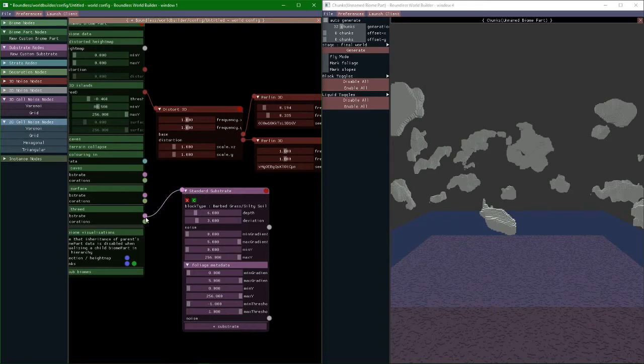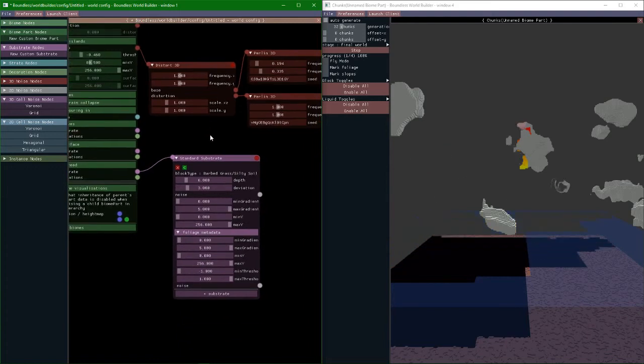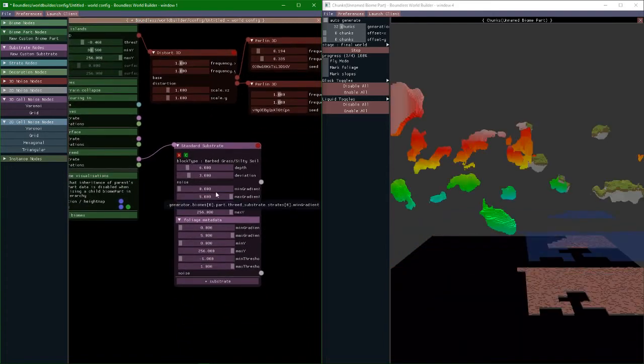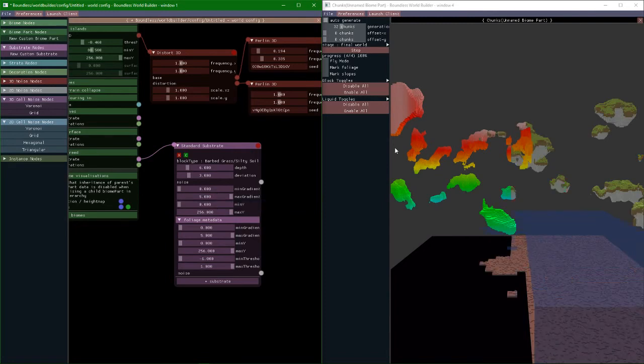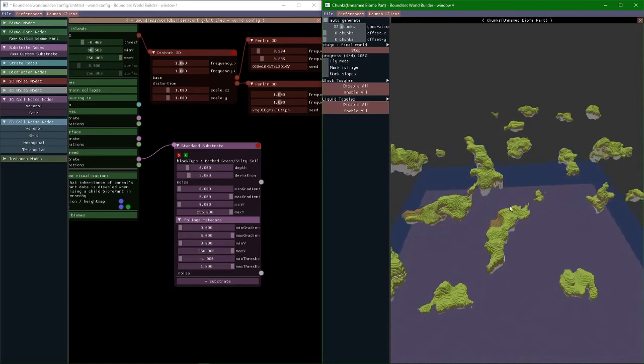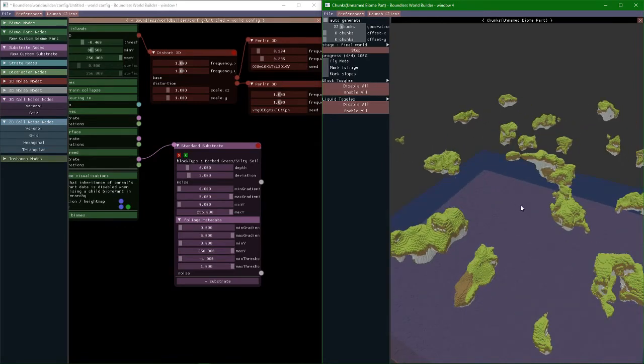So I'm going to add it to the treat, which is the top bar. So this will now create a 6 deep thing. And as you can see, we now have grass on our islands. They are really spaced out from each other.